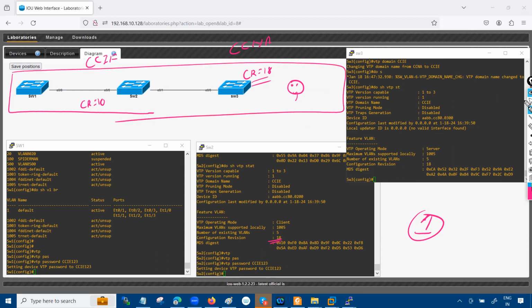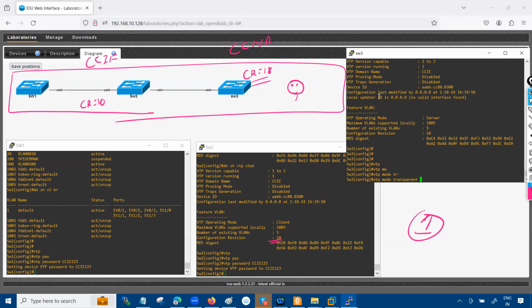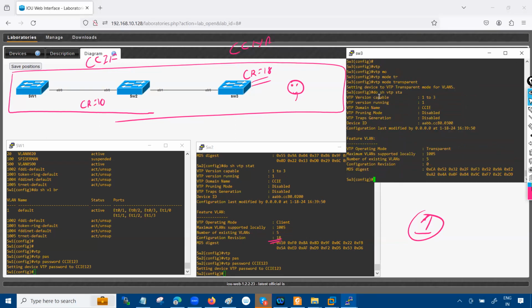This link was up, so I got the information from there. So this should be done before connecting. Second way: one is changing the domain name, the second is VTP mode transparent. If you make the mode transparent, it comes to 0.